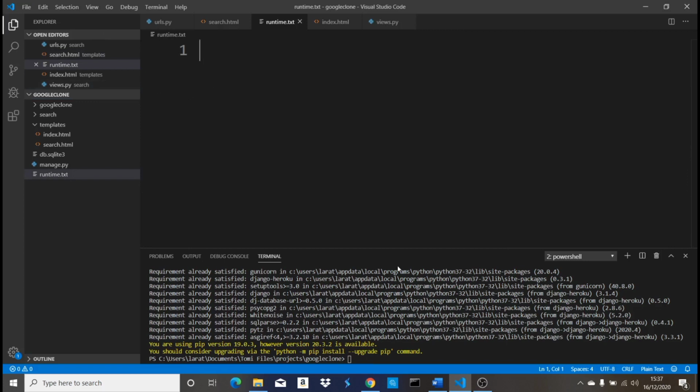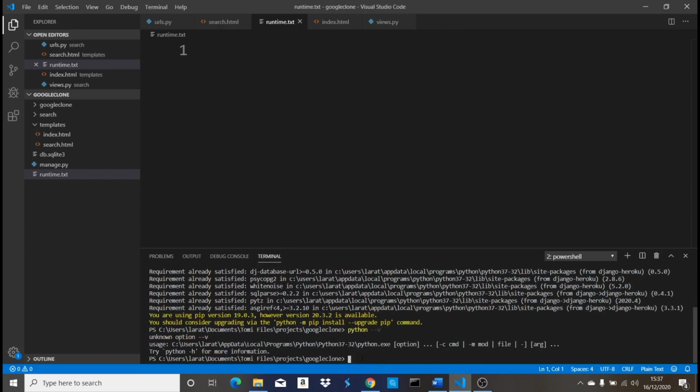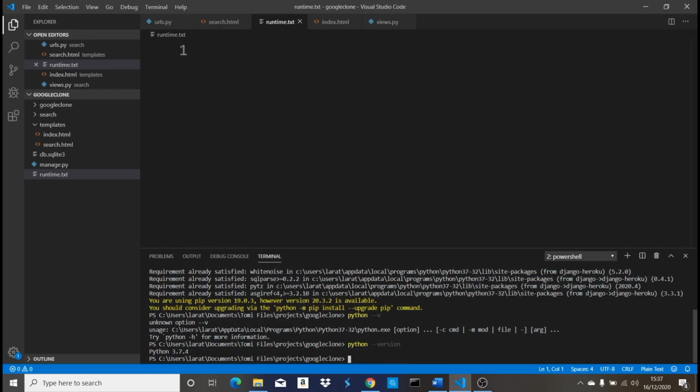To get the Python version, we're going to come to our terminal and type python, I think something like this, -V. Okay, it shows us our version 3.7.4. So in here we're just going to type python, then a hyphen, then 3.7.4. So this is what we need.